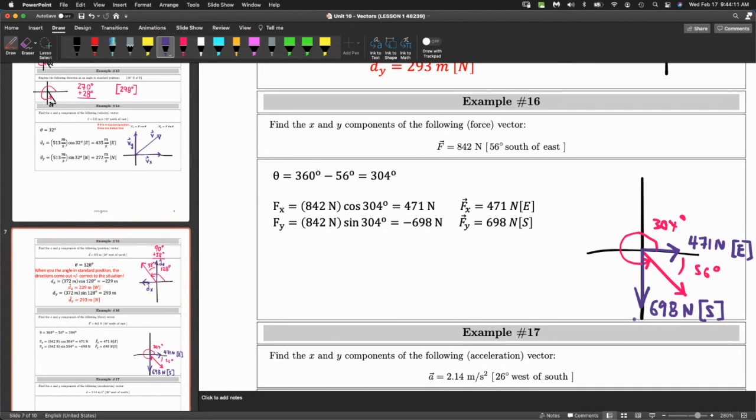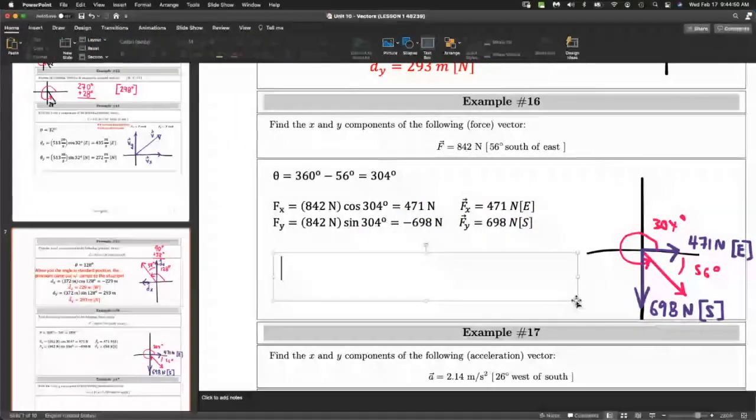And everything was automatically found once you had the standard angle. You see how everything worked out, the plus and the minuses, everything dealt with? A negative sign appeared here when you did sine. Like, it all worked out beautifully. Some of you are probably wondering, why does it just work out? Like, how did it just work out miraculously that you get east and south without having to draw a picture? And the reason that it works is because of the CAST rule. Because when you use an angle in standard position, all of the signs follow the CAST rule.